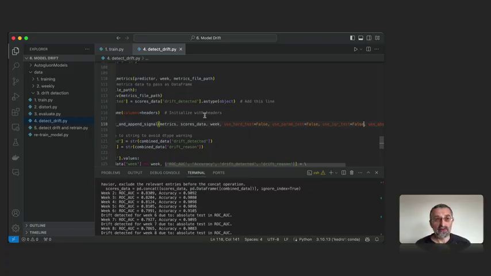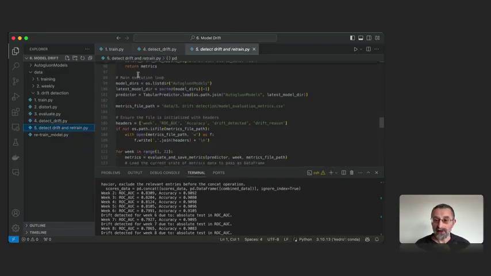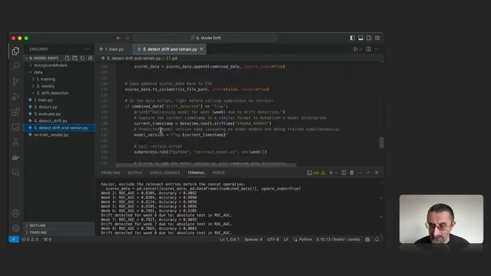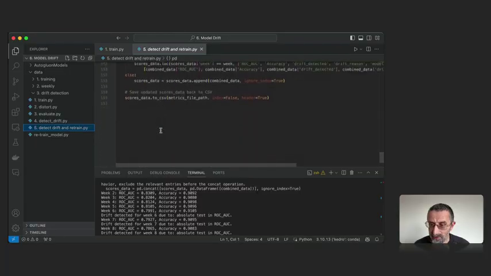So, as I already mentioned during my lectures, the goal is to automate retraining. And for that, I have created 2 new extra files. Firstly, 5 detect drift and retrain, which is just a very slightly modified version of this 4 detect drift file. The slight modification is here with the single line at the very bottom.